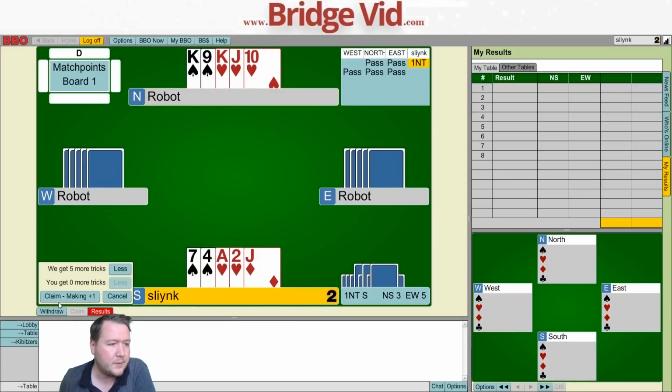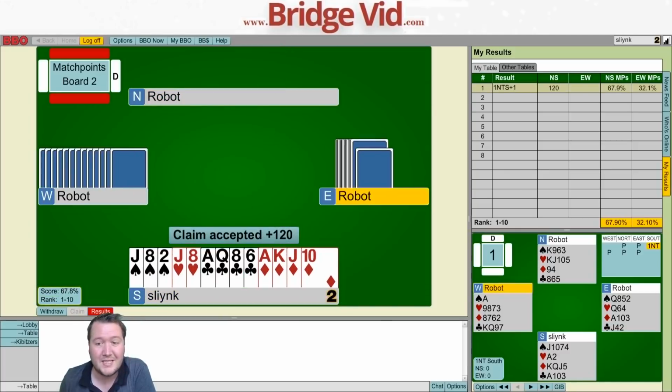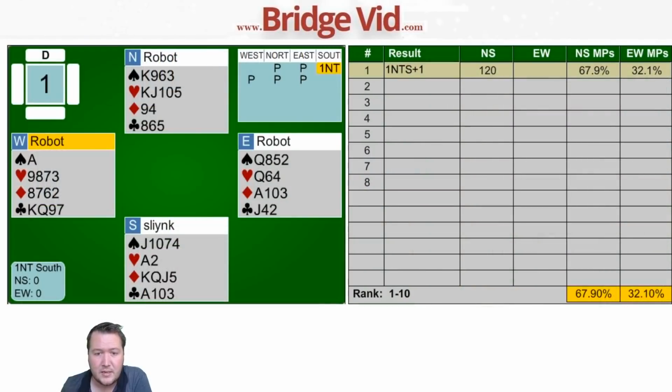Okay, and we got the rest of the tricks. I'm not sure how that'll score. 68%. Okay, so yeah, West was a 4-4-1.